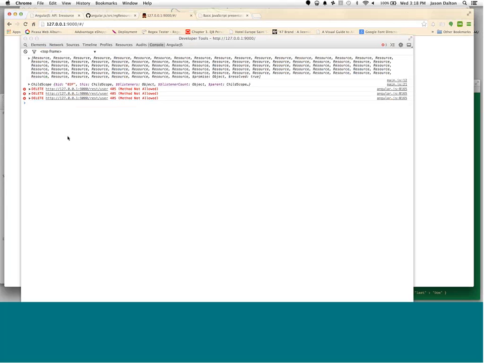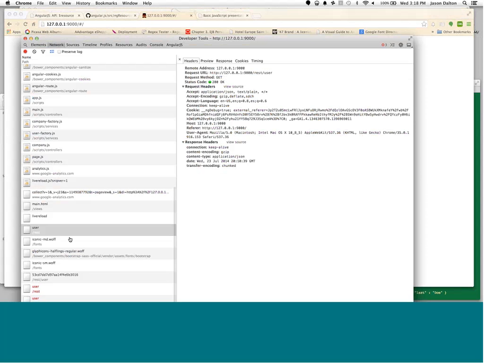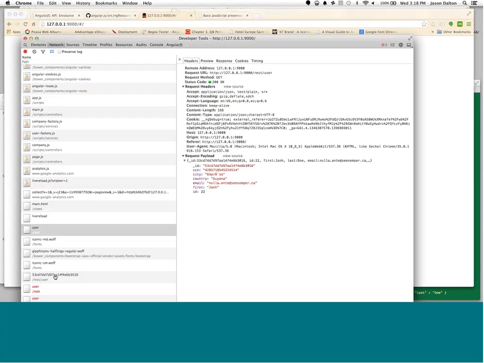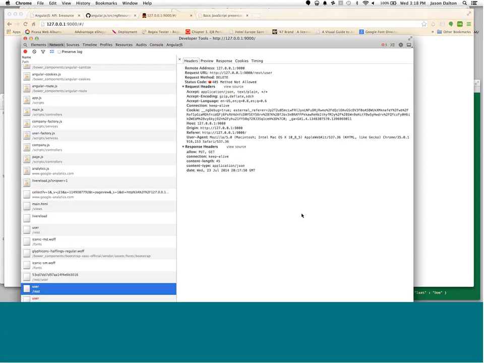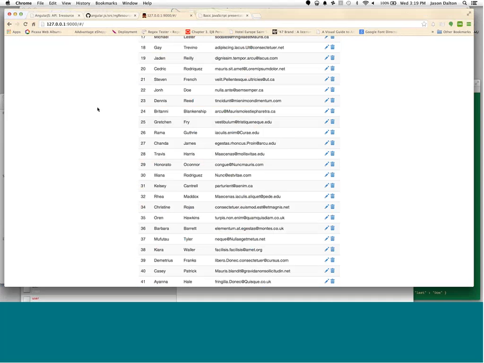If we look at the networking here, one of the things you notice is here's my update. Okay, and so on my update, you can see here what it did was it found this ID in my payload on my query string and replaced that colon user with that ID. And then inside of the body, it added the data that I had inside of my resource object to start off with, and then updated the back end. Yeah, I forgot to delete that. So that's the basics of this.